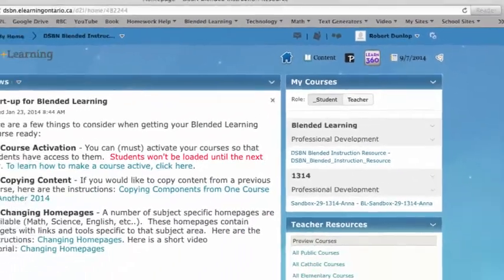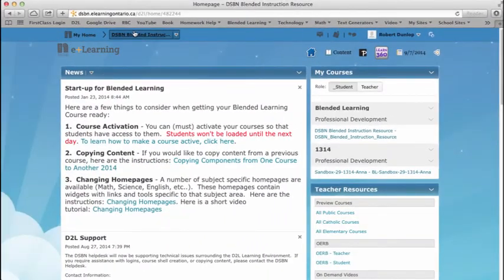The bar at the top is a navigating bar, and it will go with you on each page. For instance, if you click the My Home, it will take you back to the page you're seeing right now in case you would need to look up any content or any instructions.